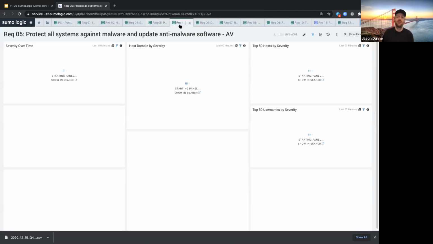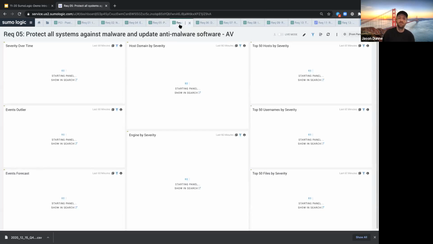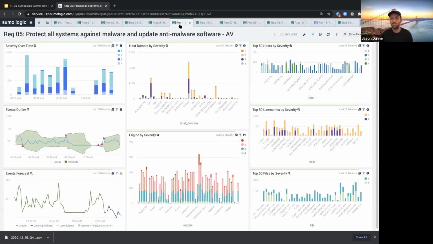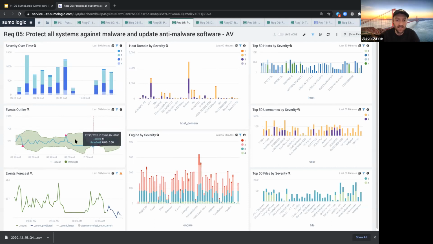As I said, this is broken down into 2 different dashboards. Similarly to the previous dashboard, here we see the breakdown for antivirus specifically, and we can see severity over time, or based on these time slices. We see outliers in events where we see either high or low counts. In this case, obviously high would be more of a concern than low. These pink triangles indicate that it's crossed over a threshold into outliers.